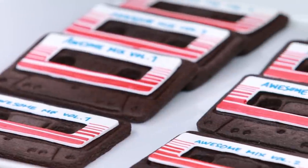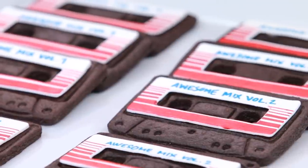Ta-da! Here are Star Lord's cassette tape cookies that we made today. We made Awesome Mix Volume 1 and Awesome Mix Volume 2.